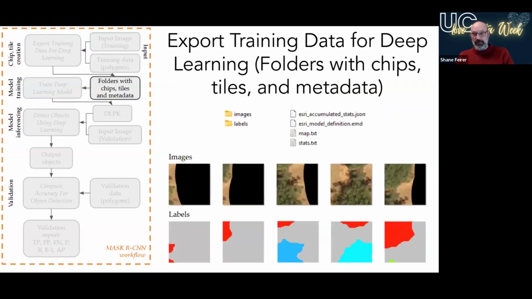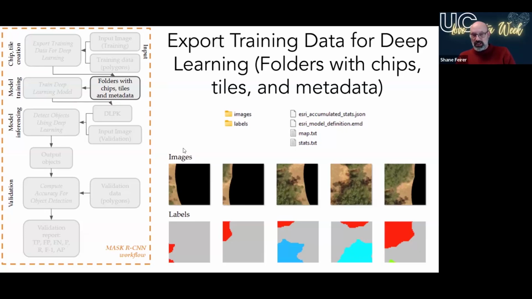So what does that look like? You end up with a folder that has a folder of images, a folder of labeled images, and a JSON file that is used in the training process, as well as some other information.